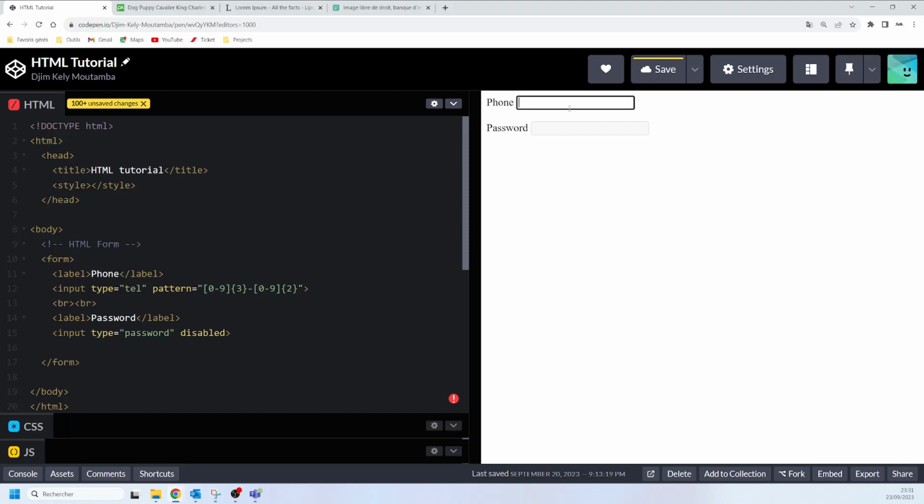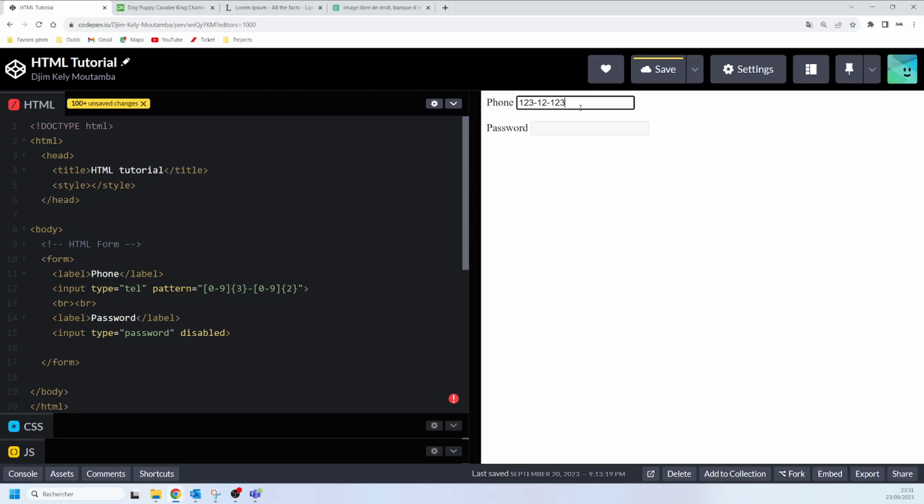If it is not respected, you get an error message showing as a tooltip here. So here I'm not respecting the pattern. There I have a tooltip telling me that I need to respect the format. So as soon as I'm going to respect the telephone number format, when I put my cursor here, I will not get that error anymore.